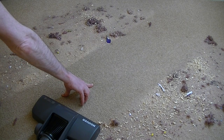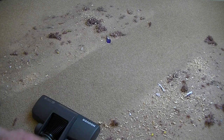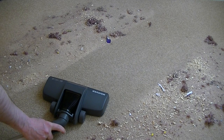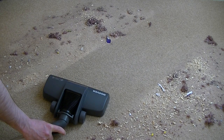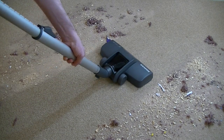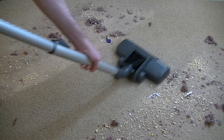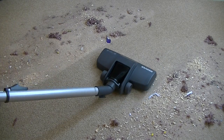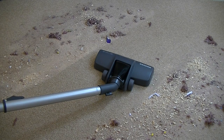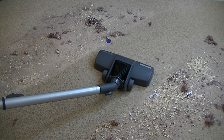Well, it saves going to the gym. So anyway, if you can't afford a gym membership, you need a new vacuum cleaner, possibly this is the machine to go for. Because with its short extension tube, you're going to have to be bending. Because it's not very effective, you're going to have to be pushing down on this. Really working those glutes, working your thighs, etc. Crikey, I'm pretty fit for an old man, but that's a workout. I'm glad I don't have to use this vacuum all the time.